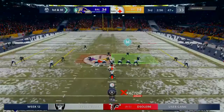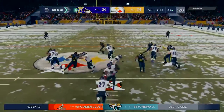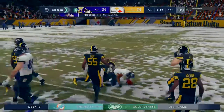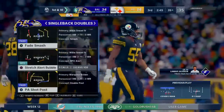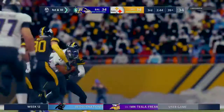The Raven offense set at the line for this next drive. They had to go a long way on their last drive to score the touchdown. This time they get at least a little bit more of a cushion with field position. I have to think that with this field position, after what they did on the last drive, they might want to take a shot right now and try and cut down the length of the drive. 1st down yardage on the first play of the drive, 14 yards. 14. And a Raven 1st down.